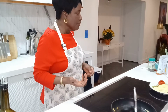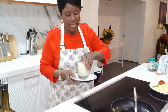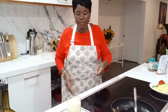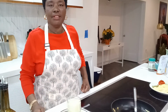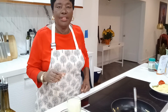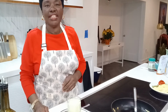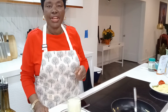You can also have smoothie. For those who are interested in smoothie, here's a delicious smoothie that is very creamy, and it's made out of avocado, some nut milk, which is almond milk, a dab of vanilla extract, you put a little bit of it in it, and a half cup of yogurt, Greek yogurt.